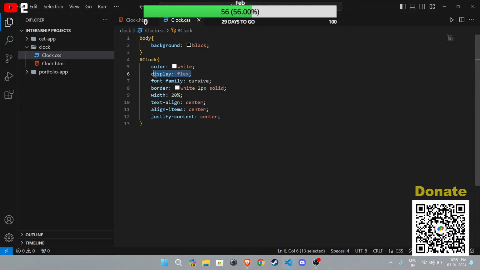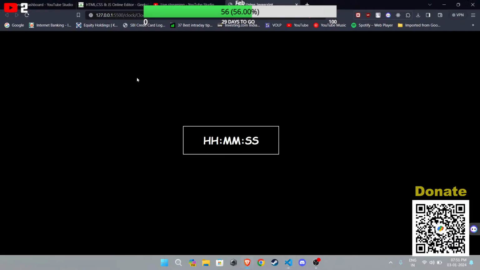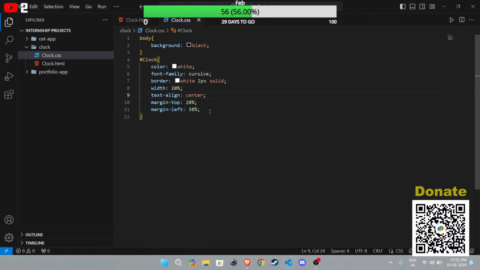Does it work? No, it doesn't. Okay, if we add display absolute, would it work? No. Okay, keep the display aside for right now and let's go back to this, and perfect. This is looking perfect.